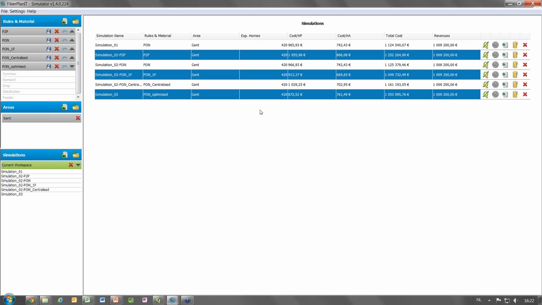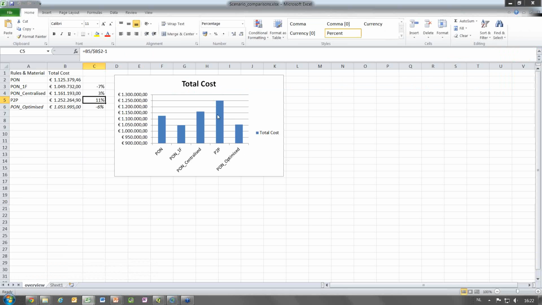And for example, I could also quickly copy-paste that into Excel and make this kind of analysis where you see what is the effect of going from 2 to 1 fibers, or how much more is it for a POM centralized or point-to-point configuration, and what is the difference of my first POM with 2 fibers versus my optimized POM calculation, also with 2 fibers but with optimized rule sets, which, by the way, in this case is around 80,000 euro, so a very significant amount, or 6% in this case, that we were able to lower on the overall cost.